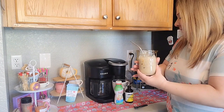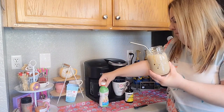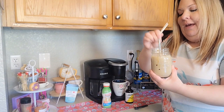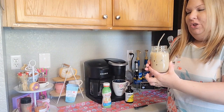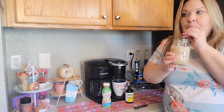I did most of this coffee. There's a little bit left, probably to about here, because that's all that would fit in this particular cup. And then I did the 2 teaspoons of the JAVY coffee because I like coffee. And then I did give it a taste. I thought it did need the vanilla, so I did 2 squirts of the sugar-free vanilla syrup that I have. And it is so, so good.